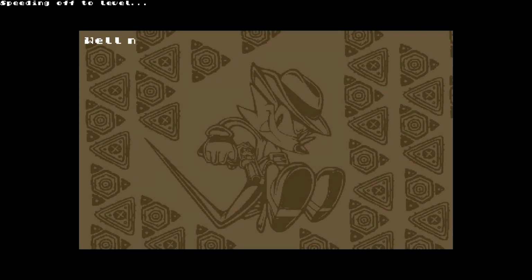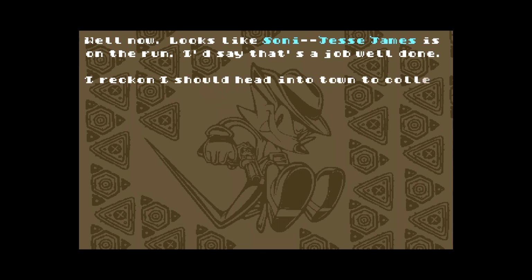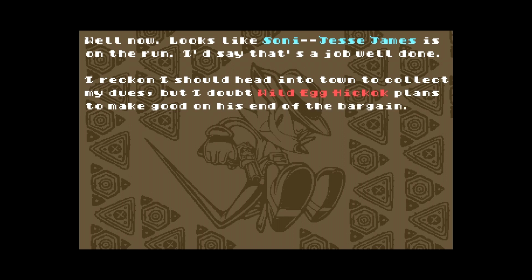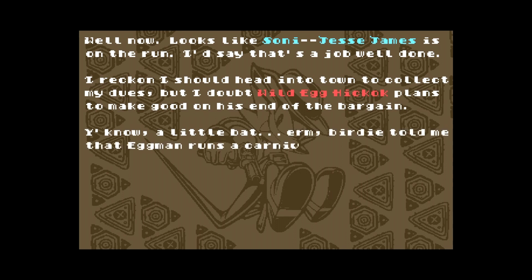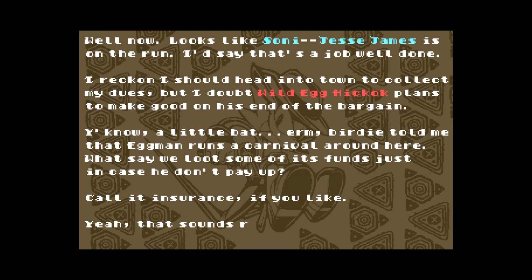Well now, looks like Son and Jesse James is on the run. I'd say that's a job well done. I reckon I should head into town to collect my dues. But I doubt Wild Egg Hickok plans to make good on his end of the bargain. Birdie told me that Eggman runs a carnival around here. What say we loot some of its funds, just in case he don't pay up? Call it insurance, if you like. Yeah, that sounds real good.